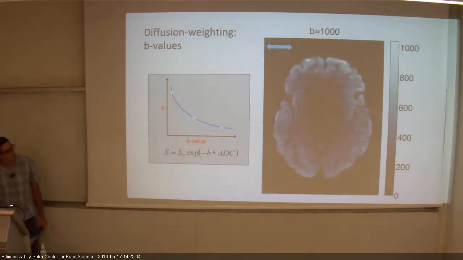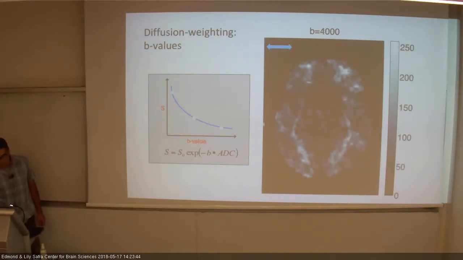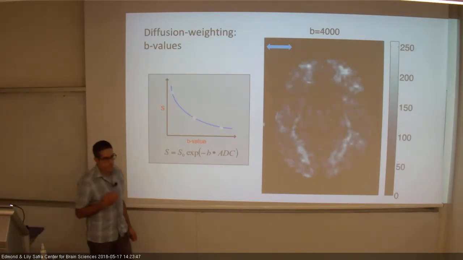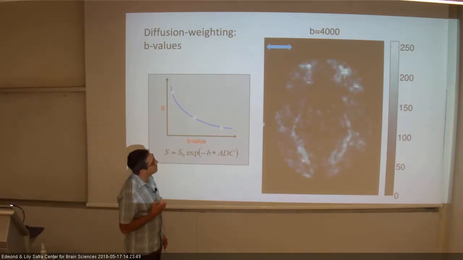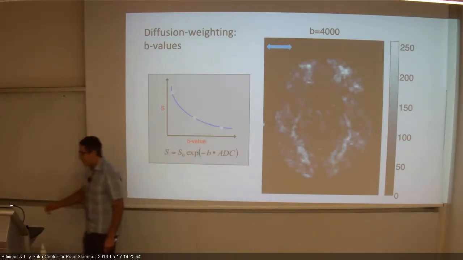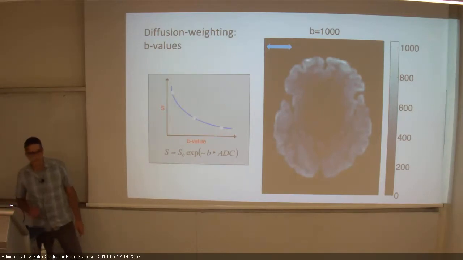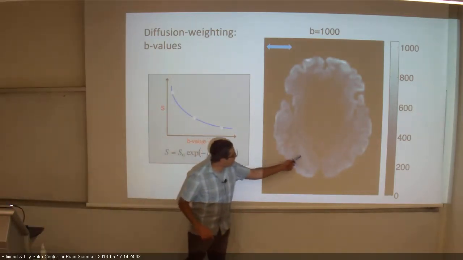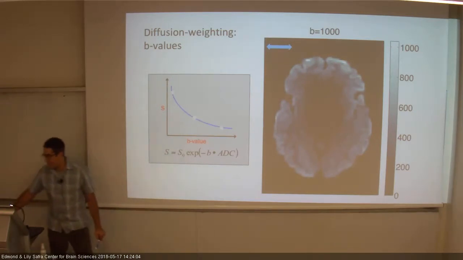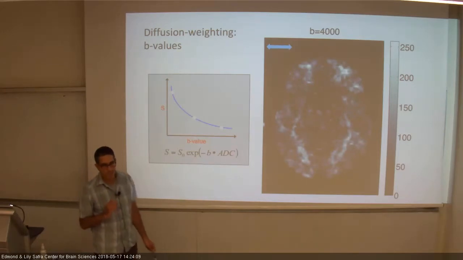On my screen I see more, but anyway, changing the b value: 1000, 2000, 3000, 4000, sorry. You see a real reduction of the signal. And there is one interesting phenomenon. Look at that. In the beginning, these things always appear, right? This bright thing here. But as I increase the b value, everything else just goes, and I'm left only with that.